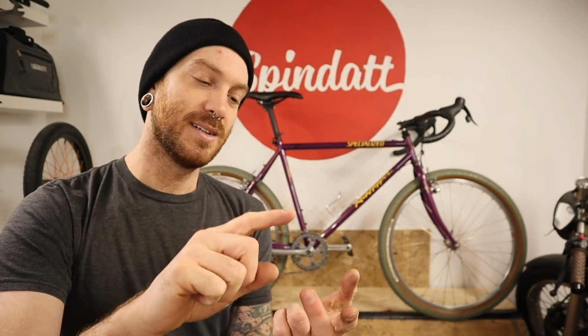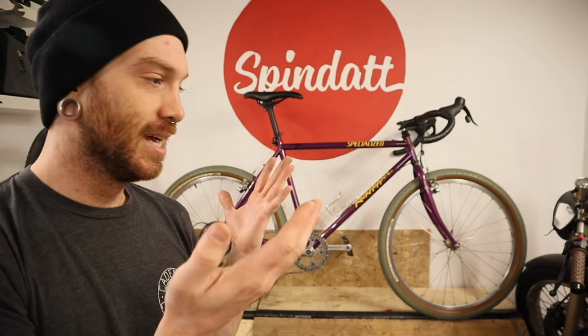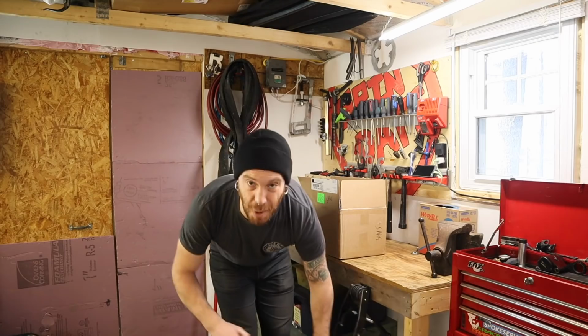And one thing that my friend Frank and I always said was a bike is not truly finished until the bar, stem, and seat post match. That's the day that you know a bike is done, refined, and it's the way it's gonna be. So considering just about every touch point on this thing is mismatched, today we're fixing that. Enter into the frame a big old box of parts.